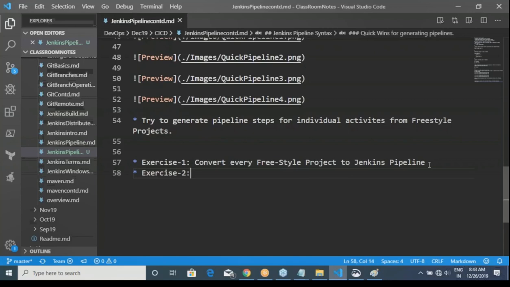Exercise 2. Okay. Create a pipeline project with parameters. Expression wise it is same. Dollar. So for example, you have written branch name.